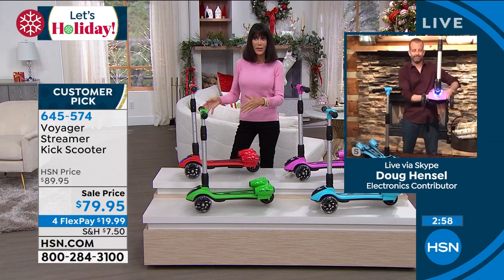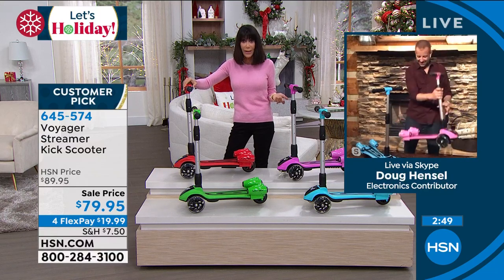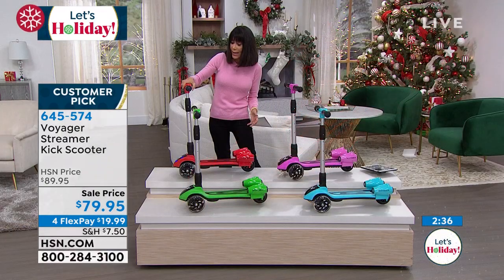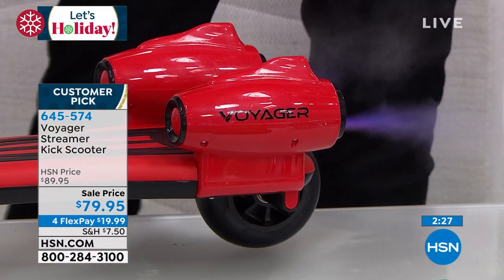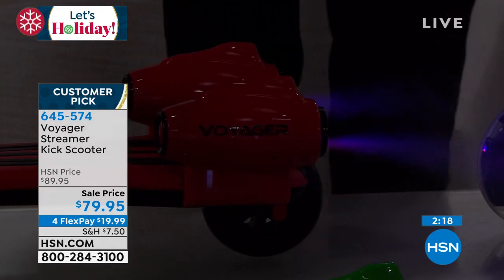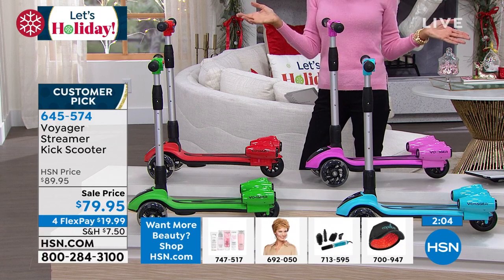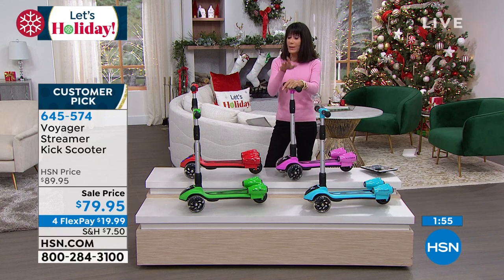I also like the security aspect — the lights are flashing so people can see them, plus all those sounds coming out. It's fun for them, but as a parent or grandparent you also feel comfortable. The raised center section gives them a better grip. Then the coolest part: you hit that button on the handle and you get that incredible jet stream shooting out — I'll stand in front of it so you can see it. The pink one right now is way way out in the lead. The good news is we have all four colors available. If you have a couple of different children in the family you can get each one their own color. We've taken it down from $99.95 to $79.95.